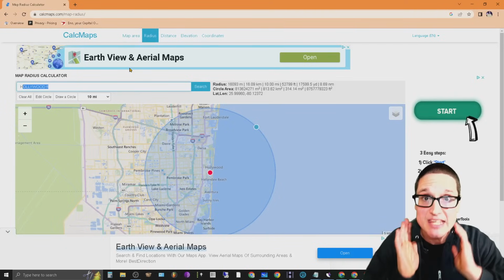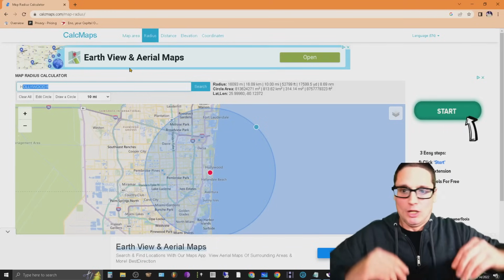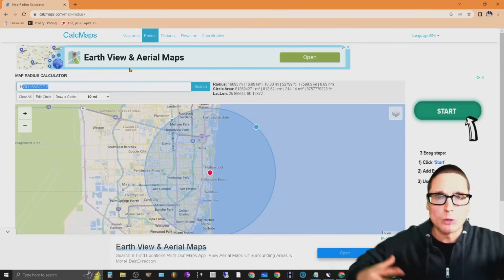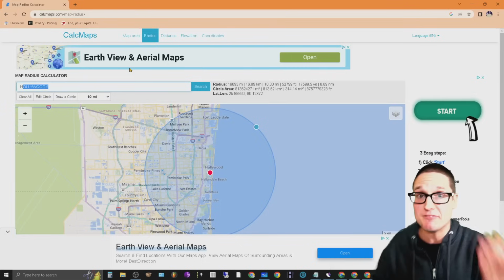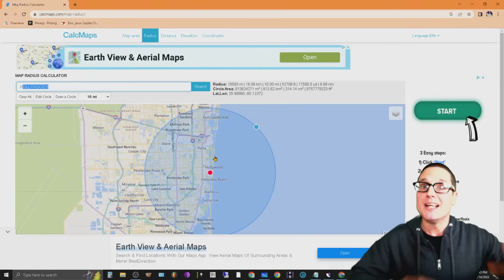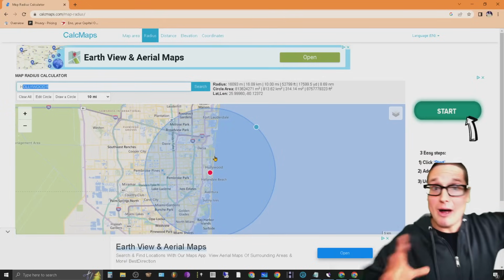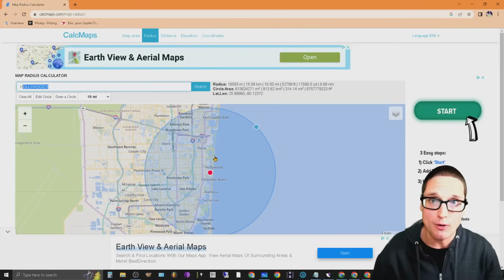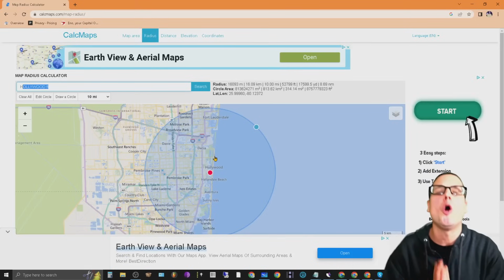Start with the end goal in mind. You don't want to get a year or 2 years down and say, man, I really want to get more traffic. I really want to get more leads and more sales, and then have to deploy. Have the end goal in mind. Start with 10 miles, take over, dominate, go out another 5 miles, build out your new pages. Follow this process. It's very effective. It works. I hope that this helps you out.